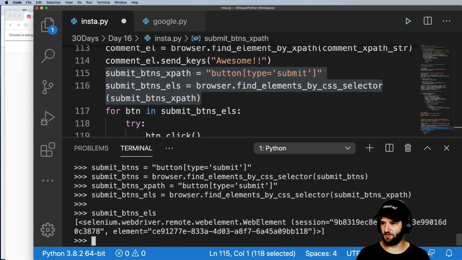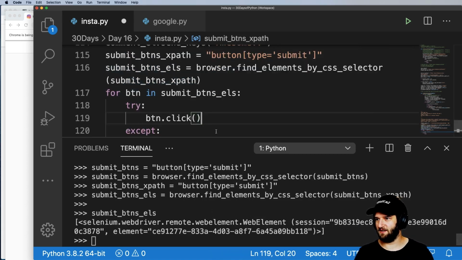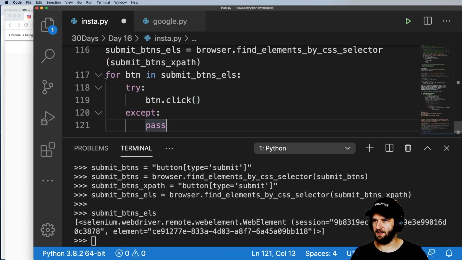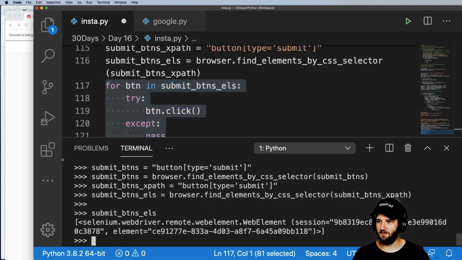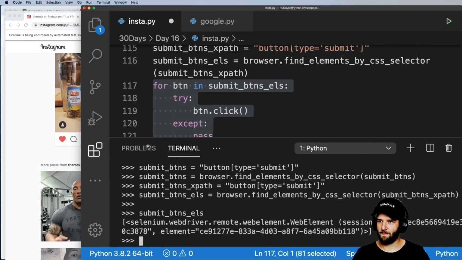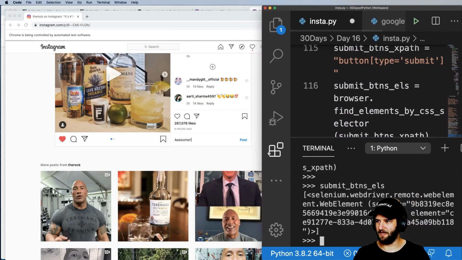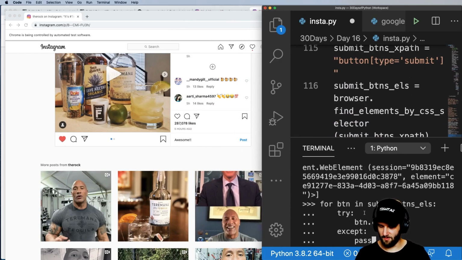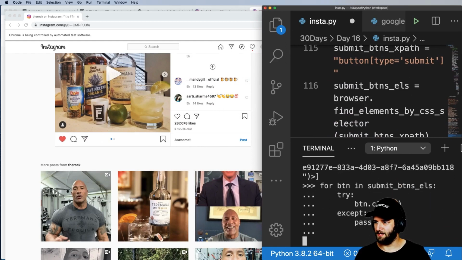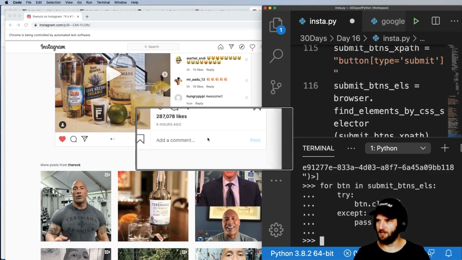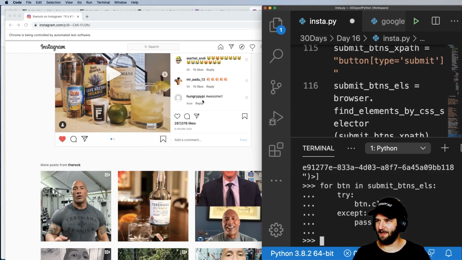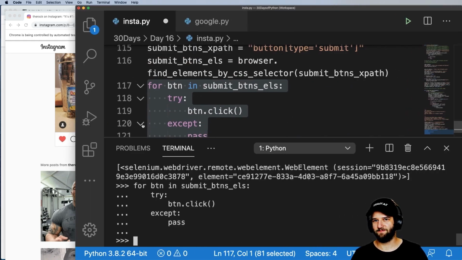Let's just take a look, make sure there's something in there. Looks like there is. There's only one. That's a good sign. Shocking that there's only one, but there's only one. So I'm going to go ahead and run it. And I'm going to copy and paste, and in theory, this will actually post for me. Enter a couple times. And look at that loading. Look at that. That is an automated comment.